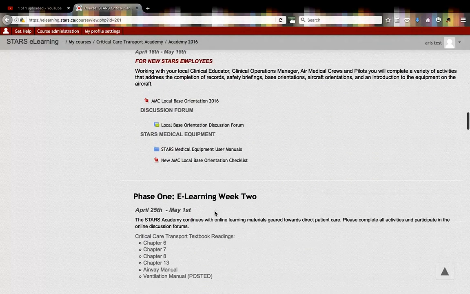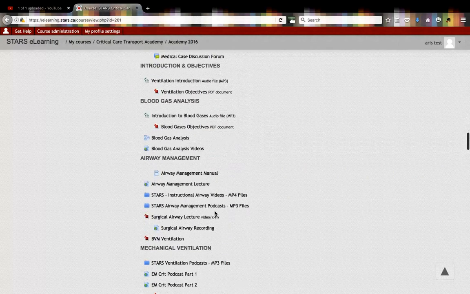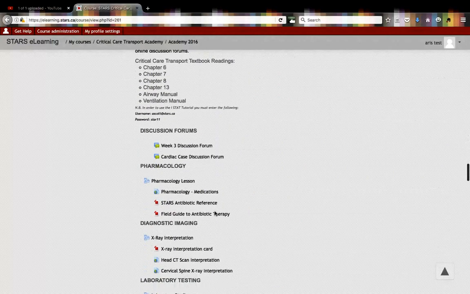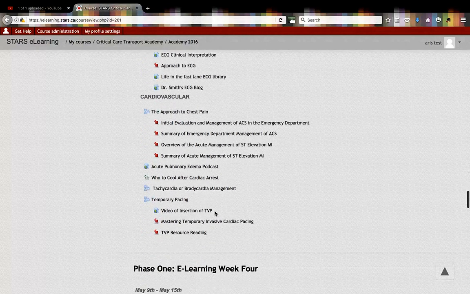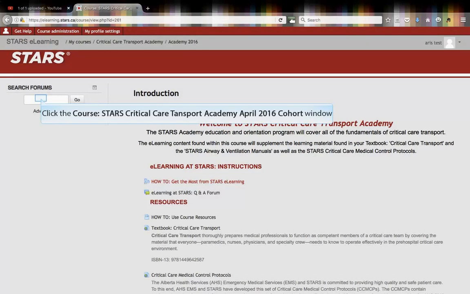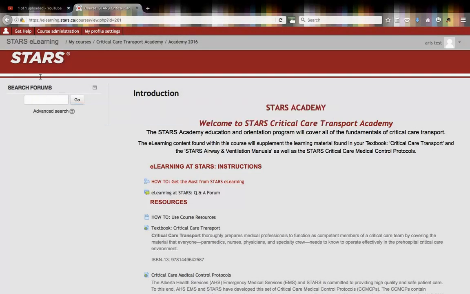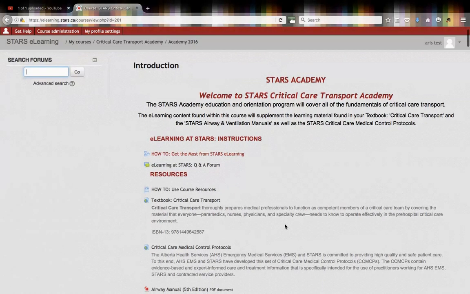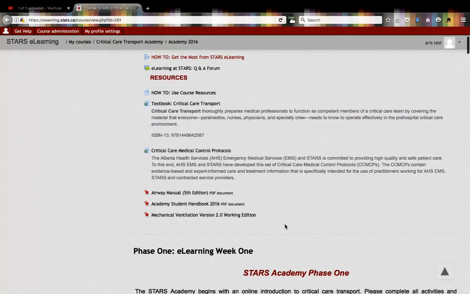As just a little preview here, you can see there are several forums throughout each one of the weeks of online learning. And so there may be a time where you're not sure about something, or you thought you read something, or there was an answer there, and you can use this to search the forums, and it'll bring up forums that have those keywords that you've looked for.